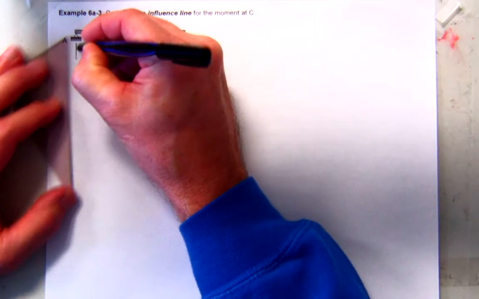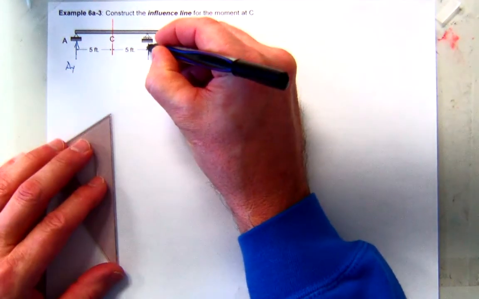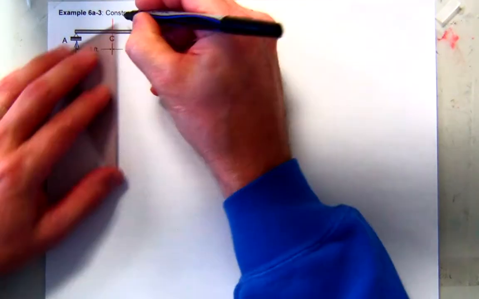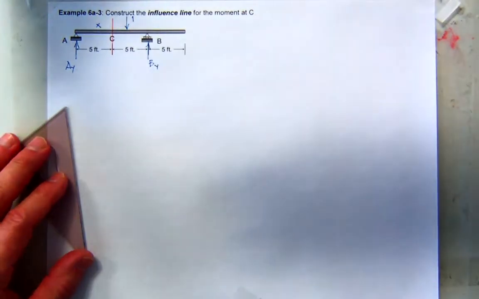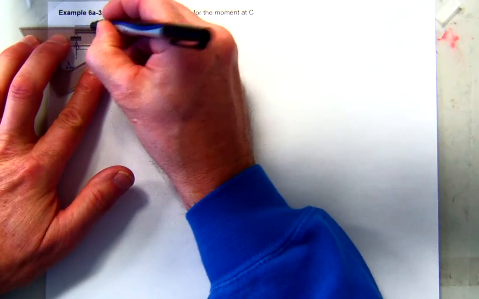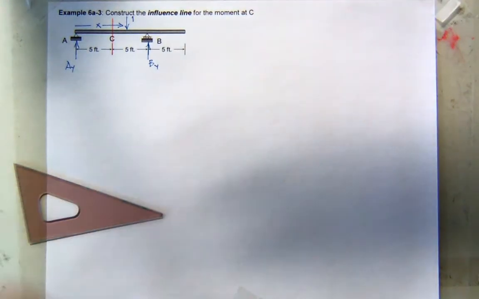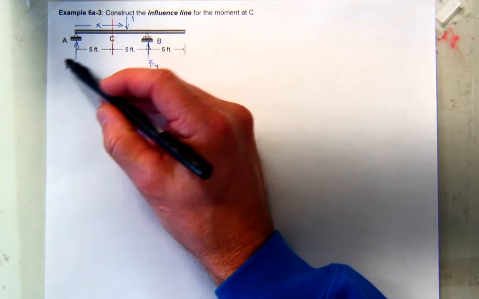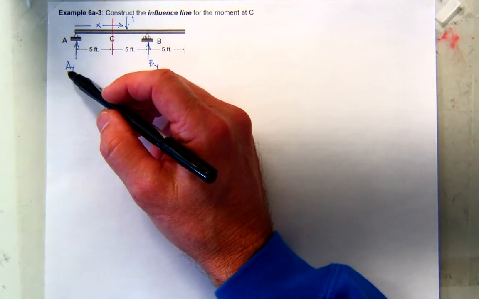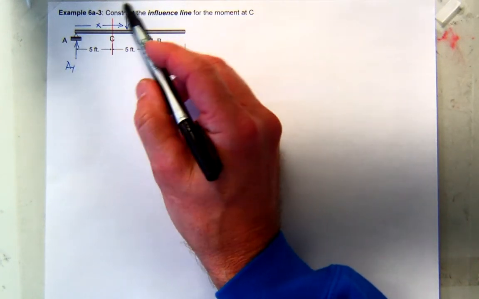Okay, so that means that what we really want is our reaction at A. We would have a reaction at B also. And of course, we're going to have our unit load up here operating at any distance x it chooses. So before we get started, in order to find the moment at C, and since we've selected the left-hand side, we're going to need our AY reaction. So we've done this a few times now. How do I find AY as a function of this position of the moving load?